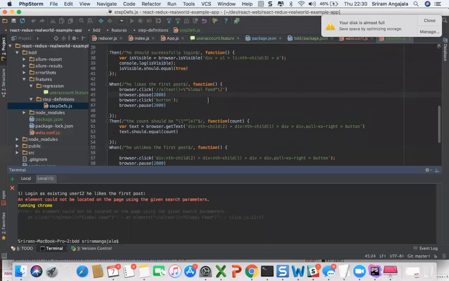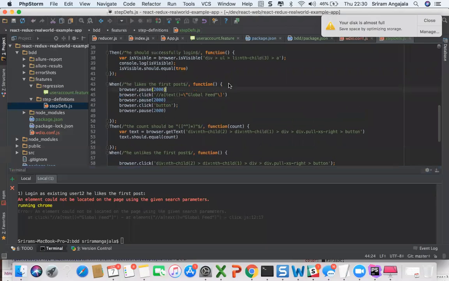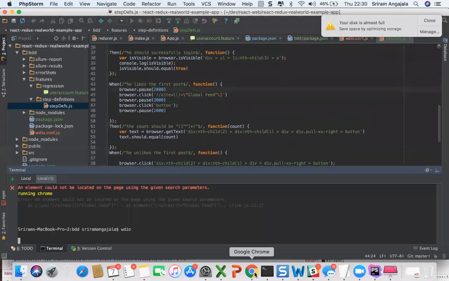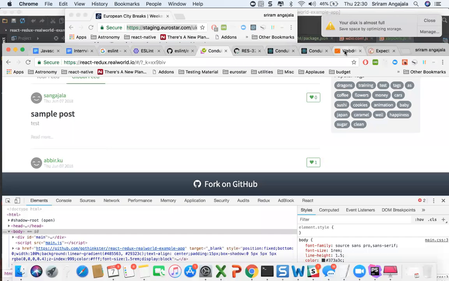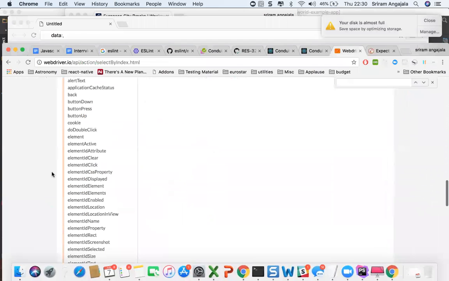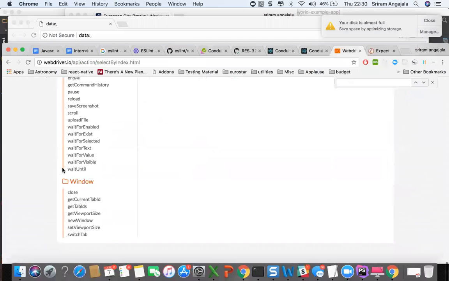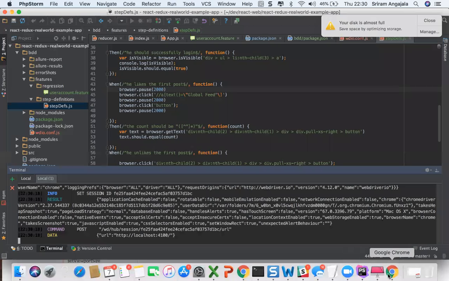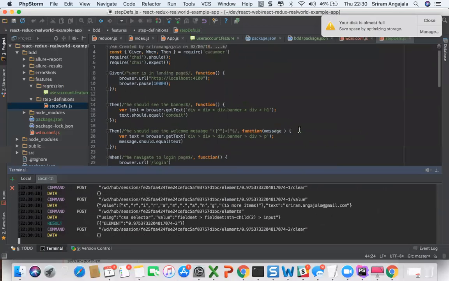Global feed, right? Yeah, before that. But we need to use the proper waits in WebDriverIO. This is not a good practice, to keep on putting pauses. We have these waits here. We can use any of the APIs. Is there a wait in the login also?